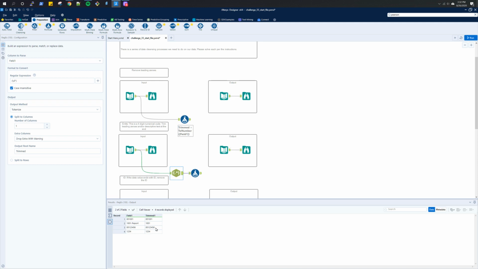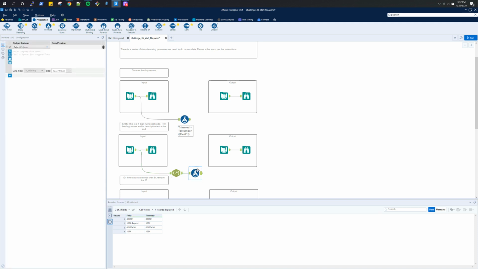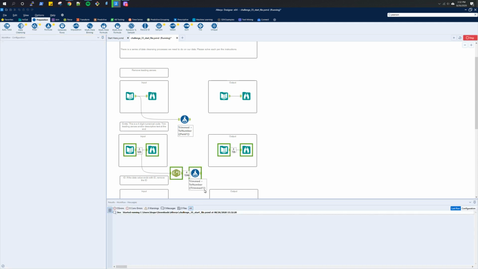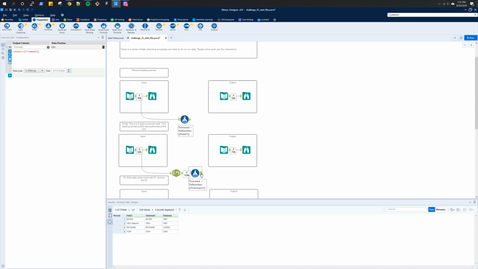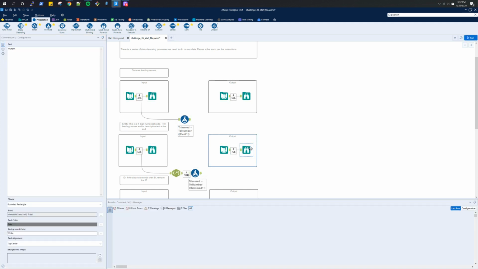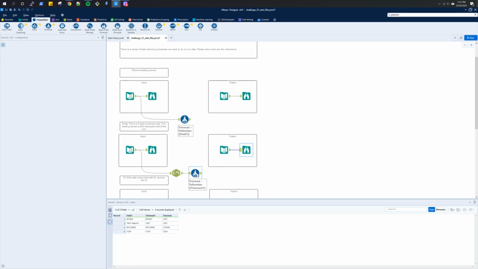So I trimmed it, and then let's just do trimmed, where I go to number again of the trimmed, which I got back what I'm looking for.